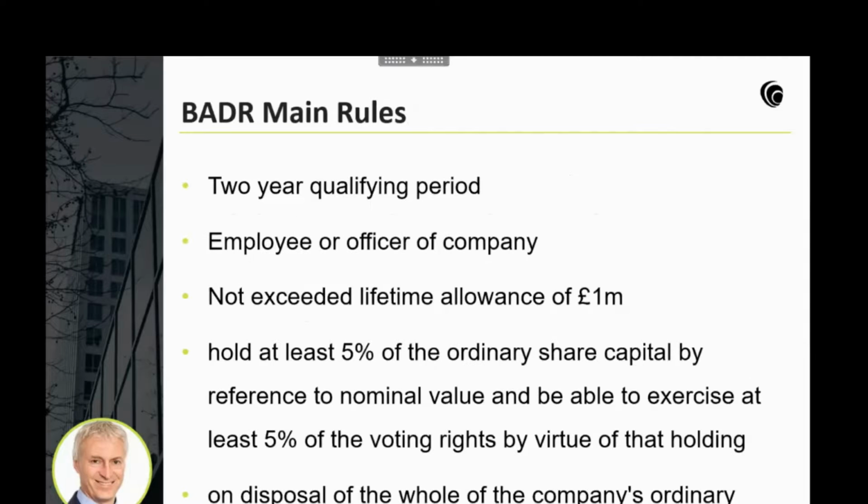If we go to the next slide. These are the main qualifying periods. You have to have owned the business or the share of the company, as the case may be, for more than 2 years. If it's a company, you have to be an employee or an officer, that's a director or a secretary of it. You've only got a £1 million lifetime allowance for this, so you have to have not already used that on previous disposals. You need to hold at least 5% of the ordinary share capital and have 5% of the votes, and be entitled to 5% of the assets on a winding up. If you tick all those rules, then you can qualify for a 10% tax rate on up to £1 million worth of gain. So worth having and becoming more valuable if capital gains tax rates go up, of course.